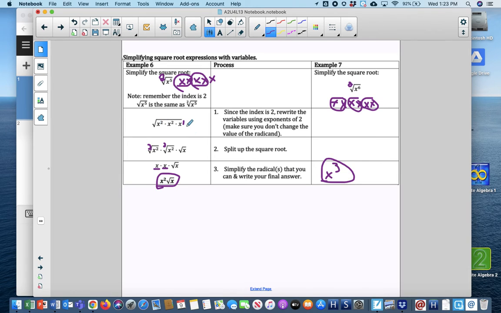Now to show it in this method, I'd break it down into sets of x squared. So here we go, x squared, x squared, and x squared. And the square root of x squared is x, so we get x times x times x. Remember, when we're asked to multiply with exponents, we actually add them, so 1 and 1 and 1 gives us x to the 3rd. Okay, hope this video helped for going through lesson 13, simplifying square root radicals.